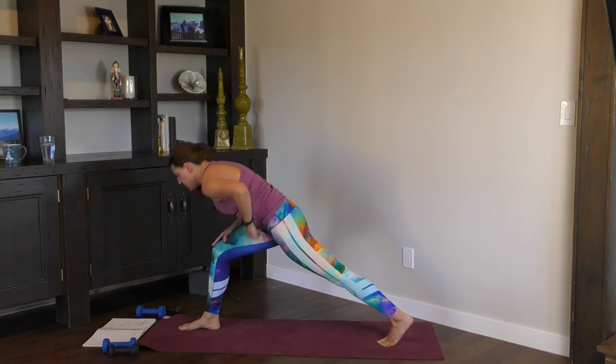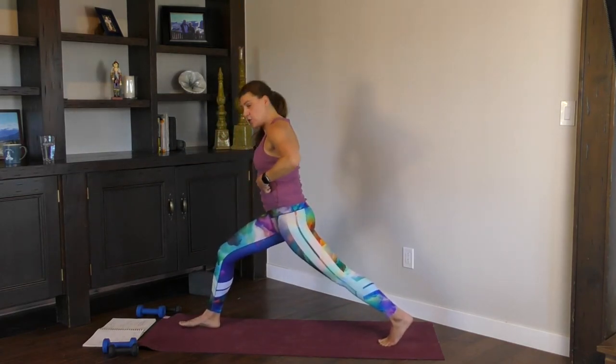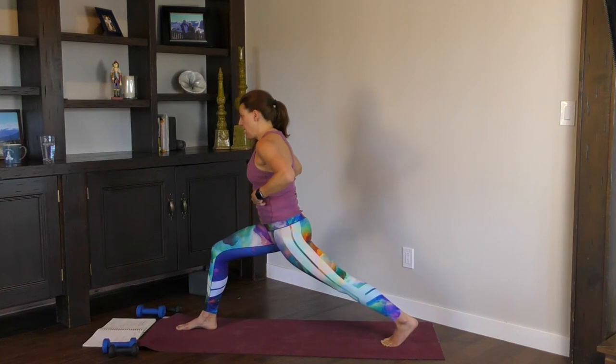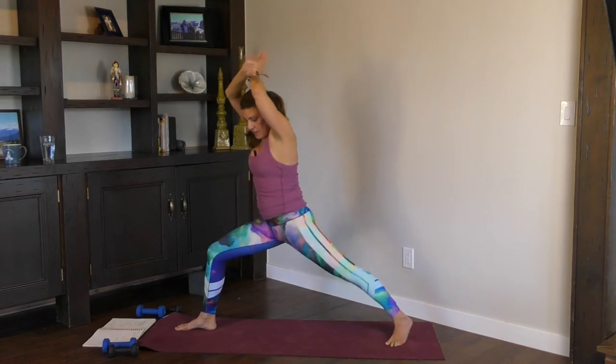Straight up, crescent lunge. Inhale. All right. You can bring your hands to your ribs. Draw the lower ribs back. Right? So you want a nice neutral pelvis. Bring the arms up. Inhale. And as you exhale, go ahead and open up to warrior two.